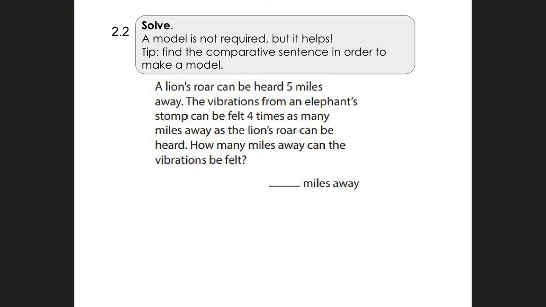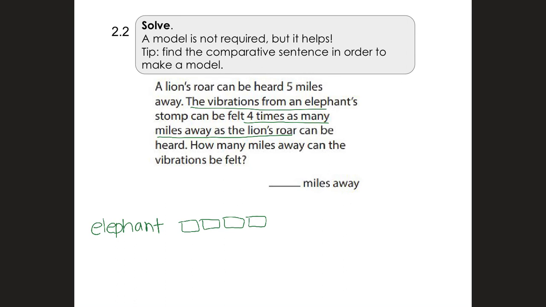Well, I'm going to underline my comparative sentence. My comparative sentence is the vibrations from an elephant's stomp can be felt 4 times as many miles away as a lion's roar. So let's see, the elephant stomp can be felt 4 times as many miles away. So the elephant stomp can be heard even further away.